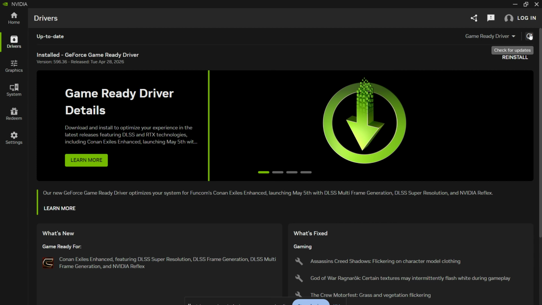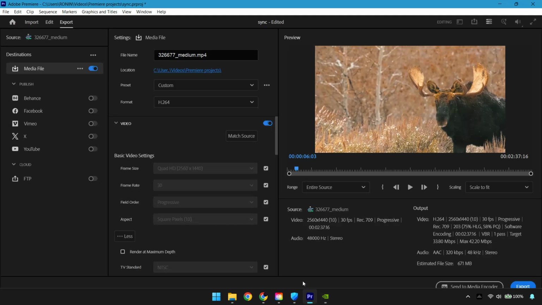You should also check your codec support, especially if your footage is HEVC or H.265. On Windows, missing HEVC support can sometimes cause export issues. If needed, install the HEVC Video Extensions from the Microsoft Store. This is a small step, but it can resolve playback and export problems that look like rendering errors.